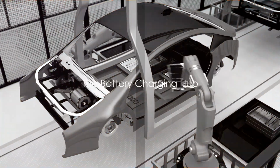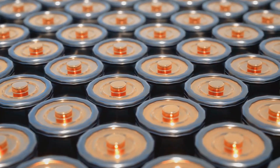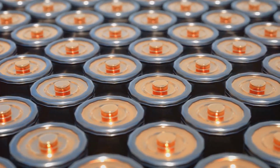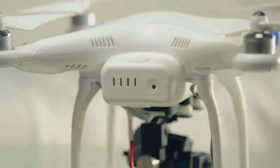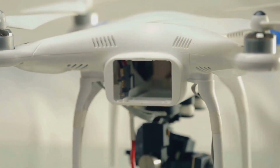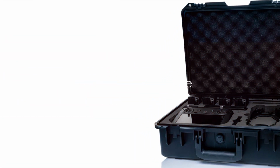Next, we have the Autel Robotics Battery Charging Hub. With the ability to charge up to 4 batteries sequentially, it ensures you always have a power source ready for your next flight. This charging hub is compact and lightweight, making it perfect for travel. To use it, plug your batteries into the hub, connect it to a power source, and voila, your batteries charge one after the other.